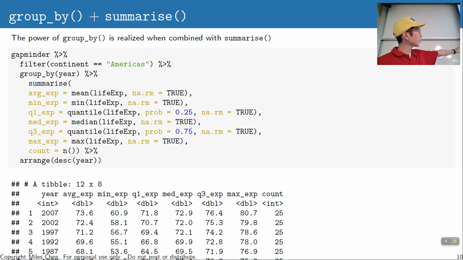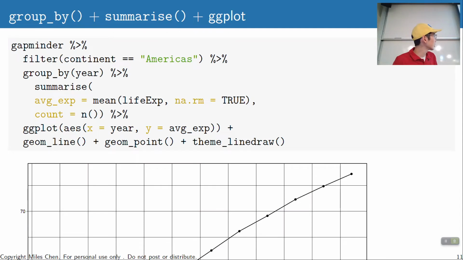Okay, so I've taken this, and here's the beautiful thing about pipes. One thing is I could save this table. In front of this whole thing, I put a little arrow and say store this table somewhere. I could call this life expectancy for the Americas or something, and it would store this 12 by 8 table, which could be handy, and we might want to use that later. But another thing is I could just pipe it.